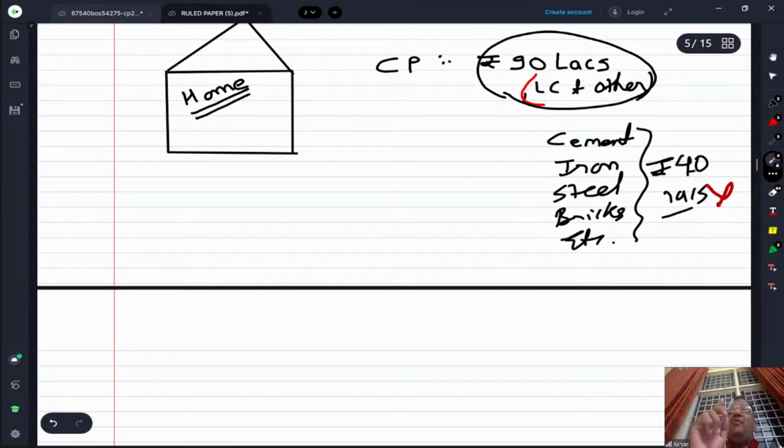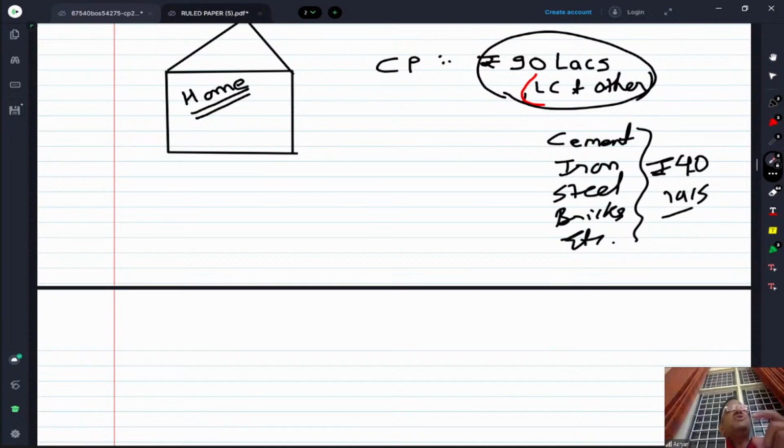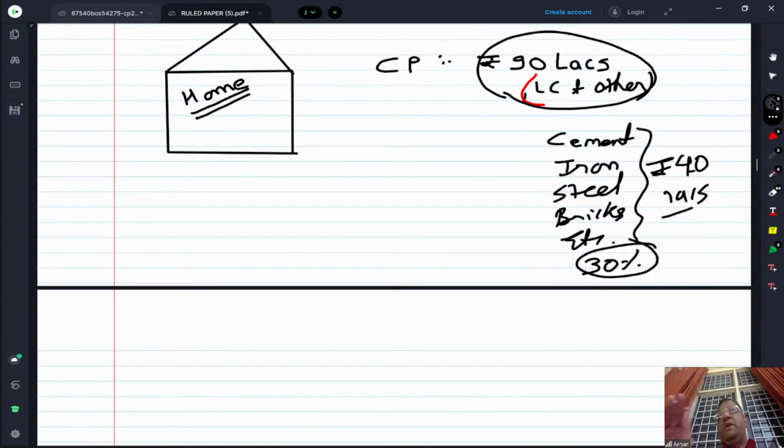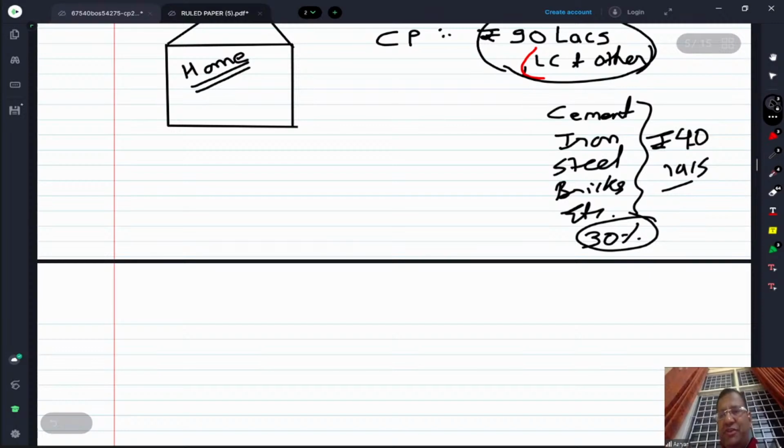If by your efforts you are able to save raw material cost to me, whatever saving is due to your efforts regarding the reduction of wastage in the raw material cost, I will share a fixed percentage of that. Suppose the agreement is I will share 30% of whatever raw material wastages have been reduced. Due to that, whatever economical benefit I have got, I will share 30% out of that. Okay, beta. Now there are three situations in this.